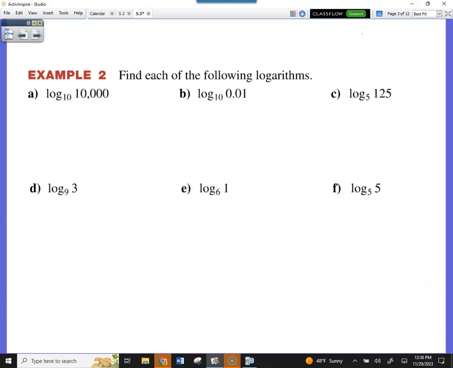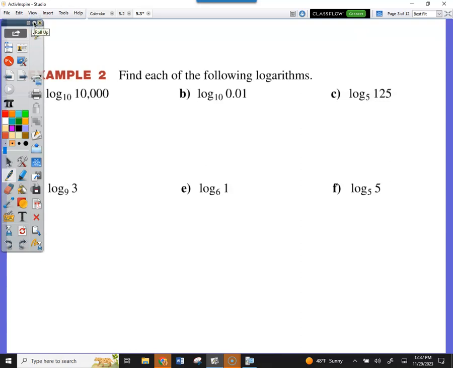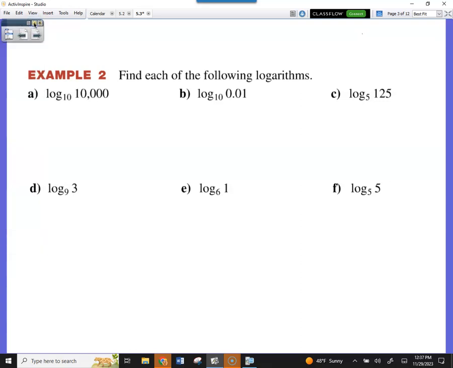Okay, the directions say find each of the following logarithms on a calculator. Make sure you're in real mode. Round to 4 decimal places. Wait a minute. I just realized when I turned my page, I went to the wrong one. So I'm still on logs, but I was like, that does not match. It says find each of the following. Okay, so this is from Algebra 2. You with me? Miss Holcombe, Garrett's calculator is in Portuguese.